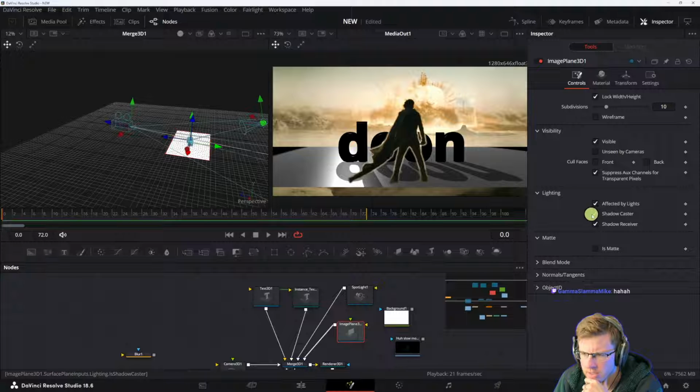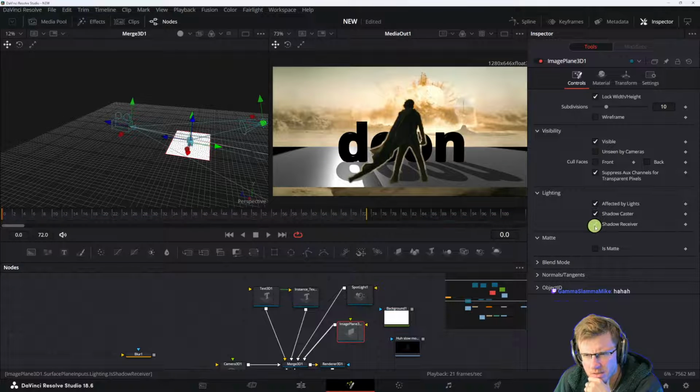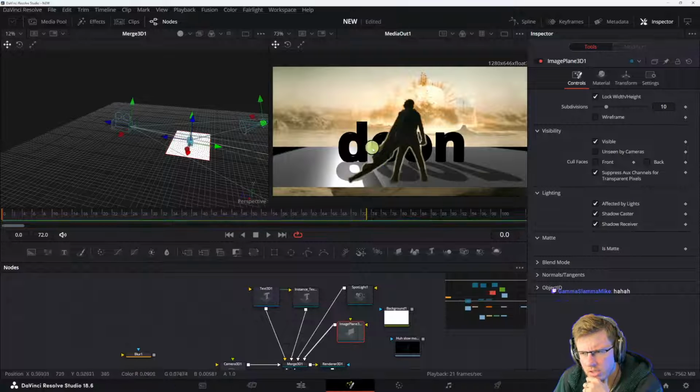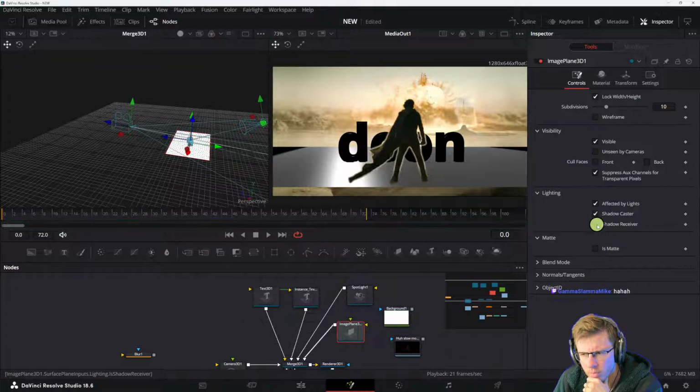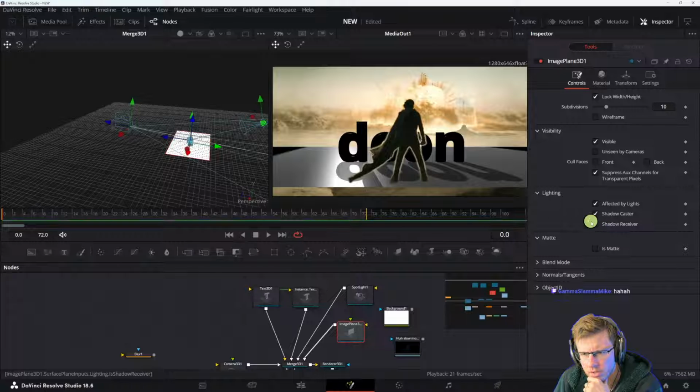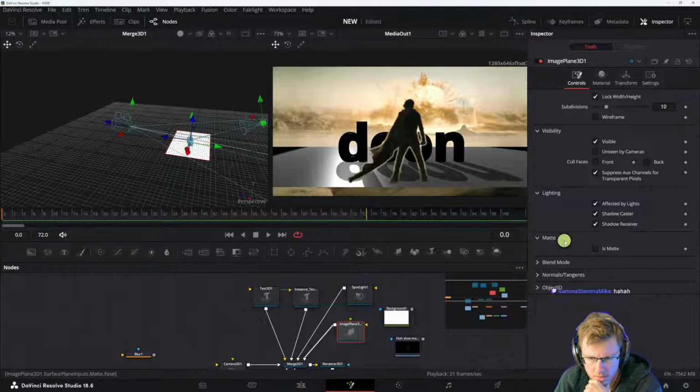No, that it's not a caster. That's interesting. Look, because when we say shadow receiver, I want only the shadow, right? But that's weird. When I click off shadow receiver, only that turns off. I want all this stuff removed.